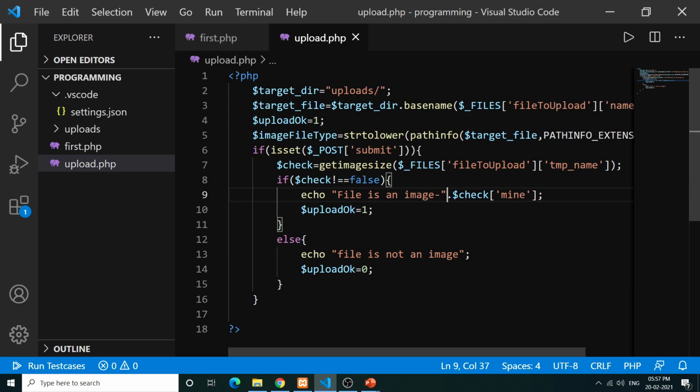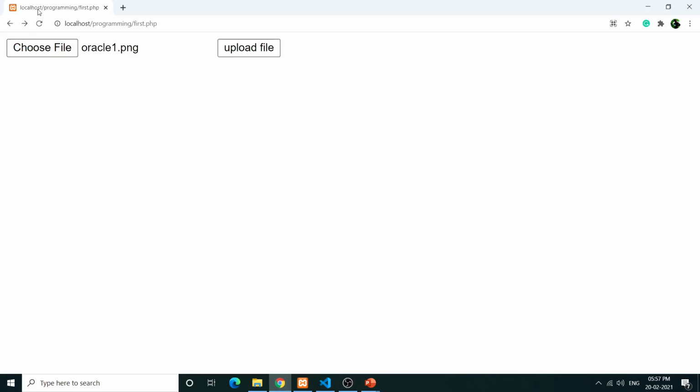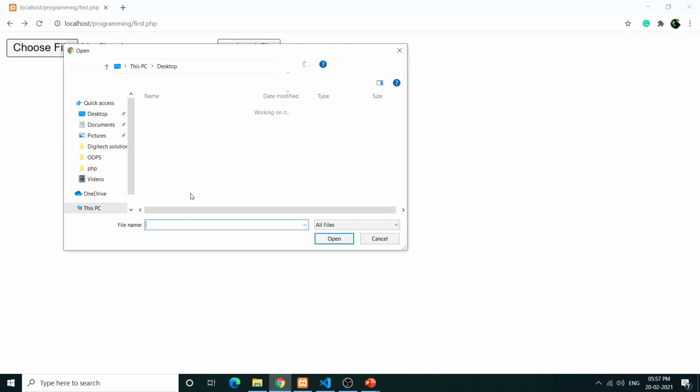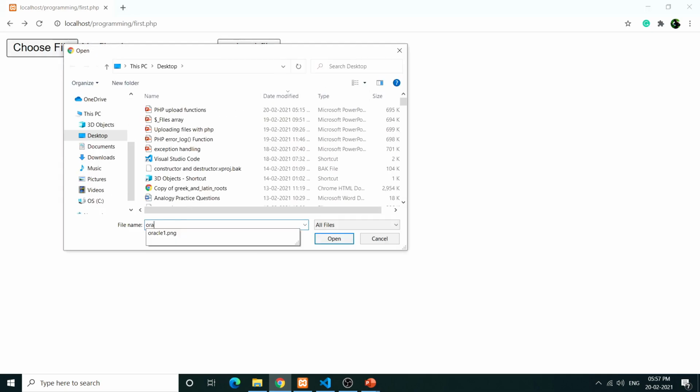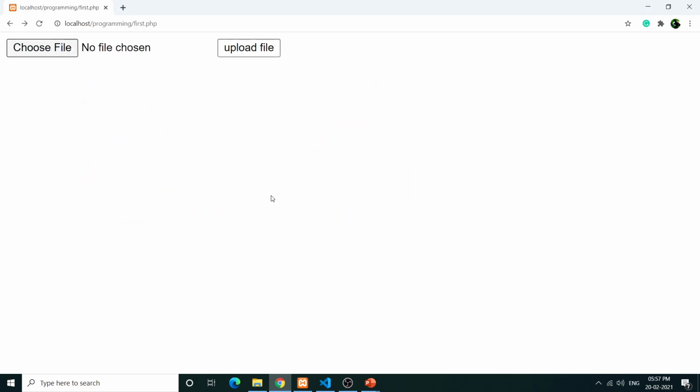So the error has gone, and now we'll just go to the browser and refresh this. Now we will choose a file. I'll select any random file that I have in my system. This is a PNG file, and let's see what happens when I click on this file.